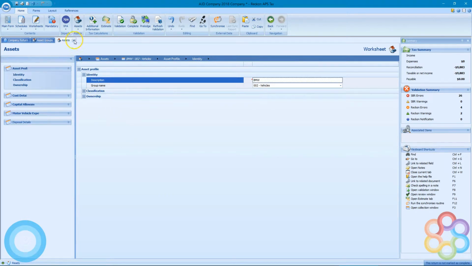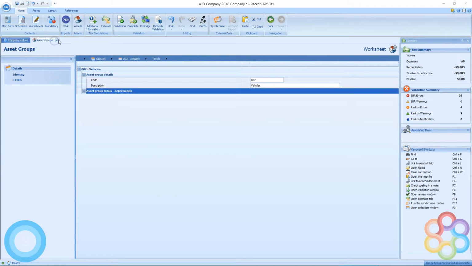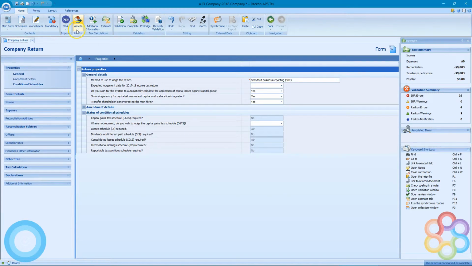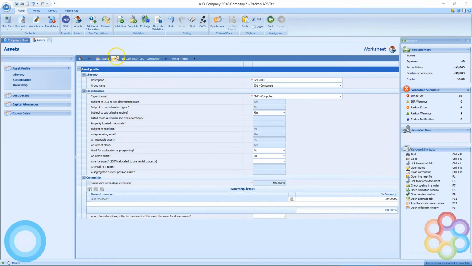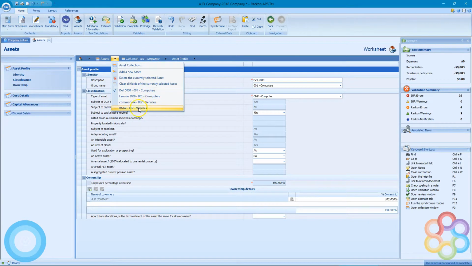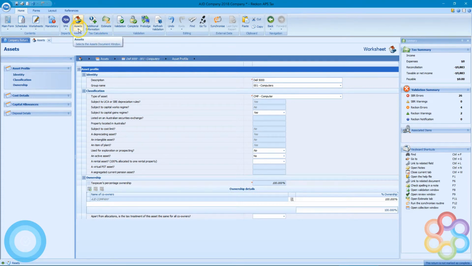And if I need to make changes in bulk, for example the computers, I can go to the assets again, have a look at all the assets, change them as I want, and from the menu at the top I can do a batch update.